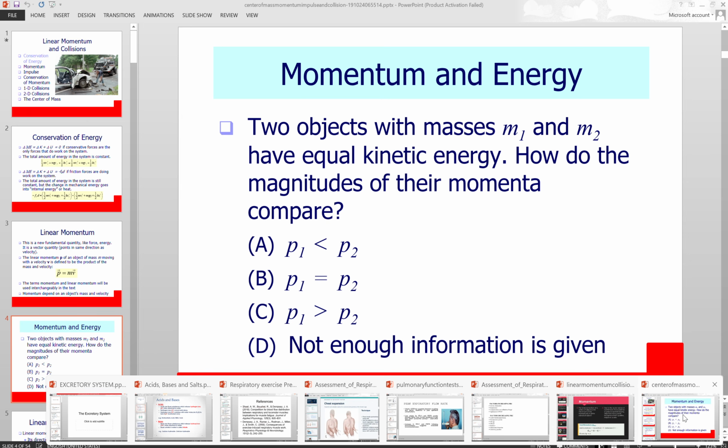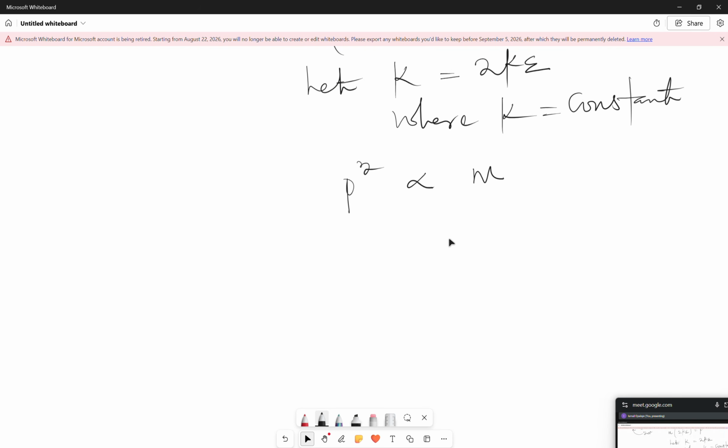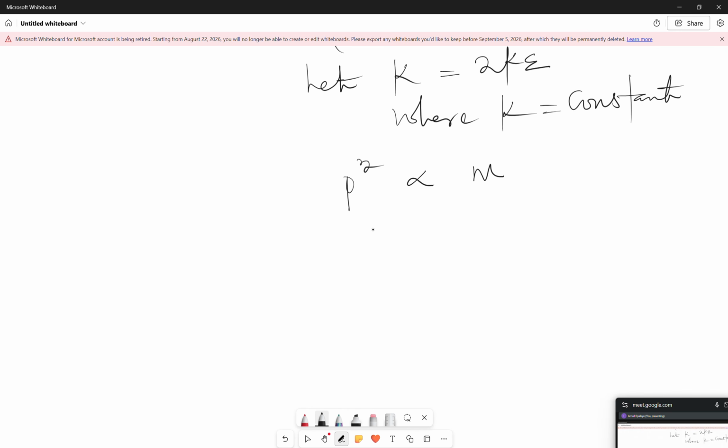Taking note that the slide already mentioned that they have equal kinetic energy. That is why I did that. Suppose they didn't mention that they have equal kinetic energy. You're going to take the kinetic energies as separate entities. That means you're going to have kinetic energy 1, kinetic energy 2. You're going to have mass 1, you're going to have mass 2. Do you get that now? Yes, sir. Okay. So this implies that you can basically say that p1 squared over m1 equals p2 squared over m2.